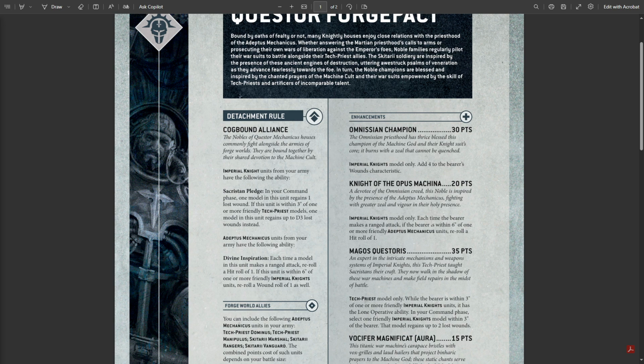Imperial Knight model only. Each time the bearer makes a ranged attack, the bearer is within 6 inches of one or more Adeptus Mechanicus units. God, there's a really stubborn bit of mucus that just will not get out. Anyways, reroll a hit roll of 1.